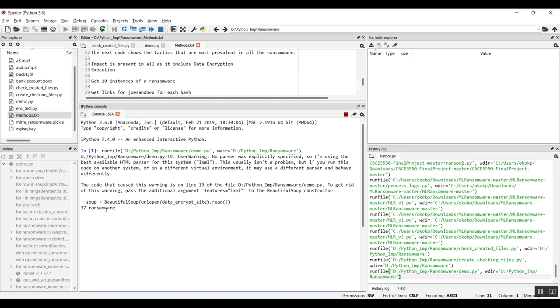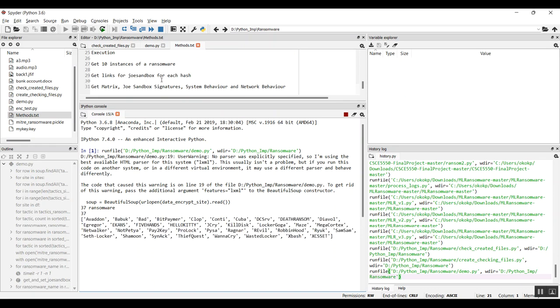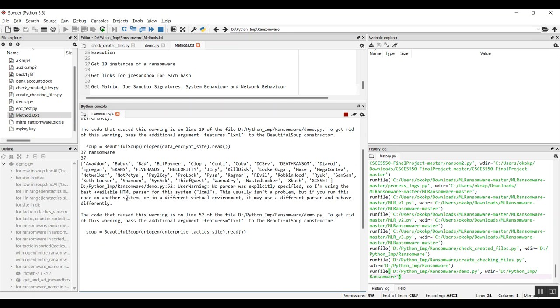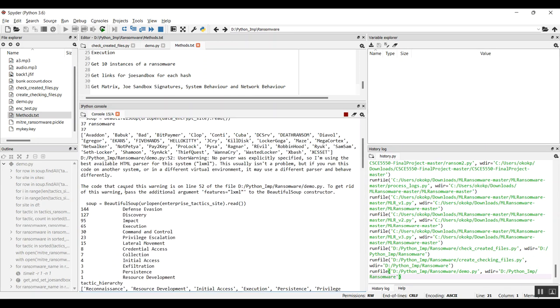First we identify that 37 malwares are available, then we process step by step, and finally we will get 10 instances of the ransomware. For that we will create the links. You can see here 37, and for whatever ransomwares are in those 37, the code will show you the process. Here we are using Beautiful Soup, that is URL open. You can see I already updated it. We are going to create each hash file, and finally we will create the network behavior based on that. It will provide you the statistics for all the things.